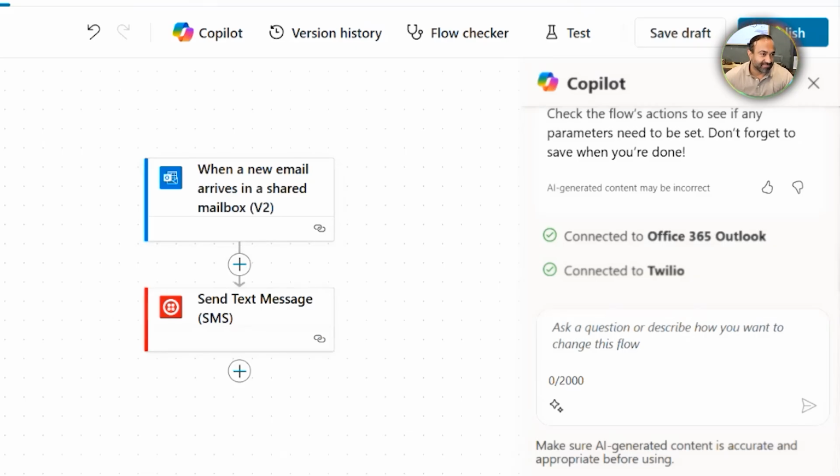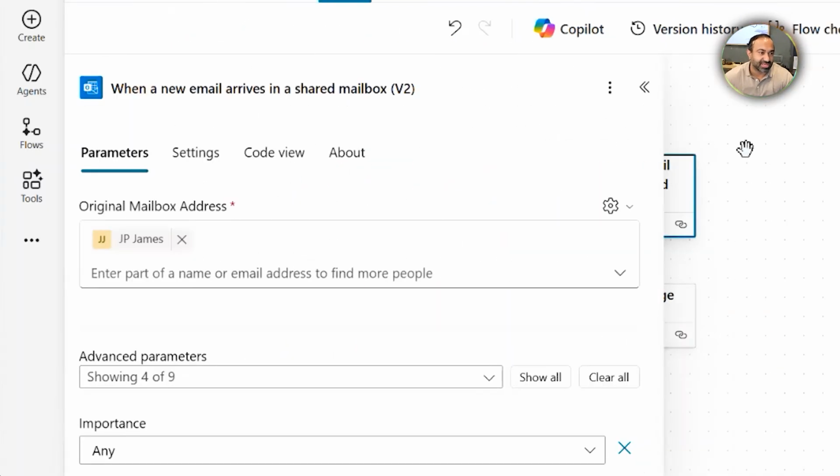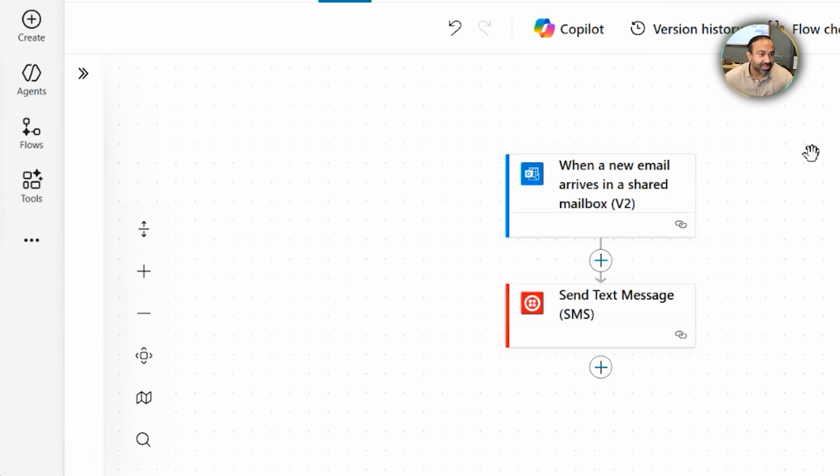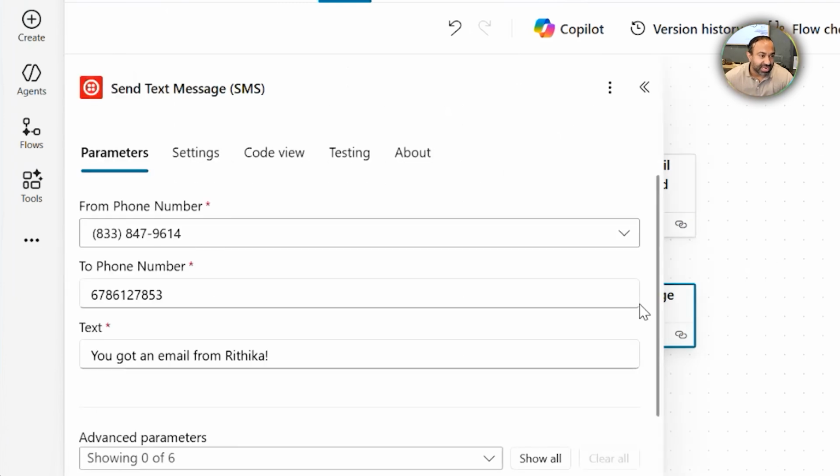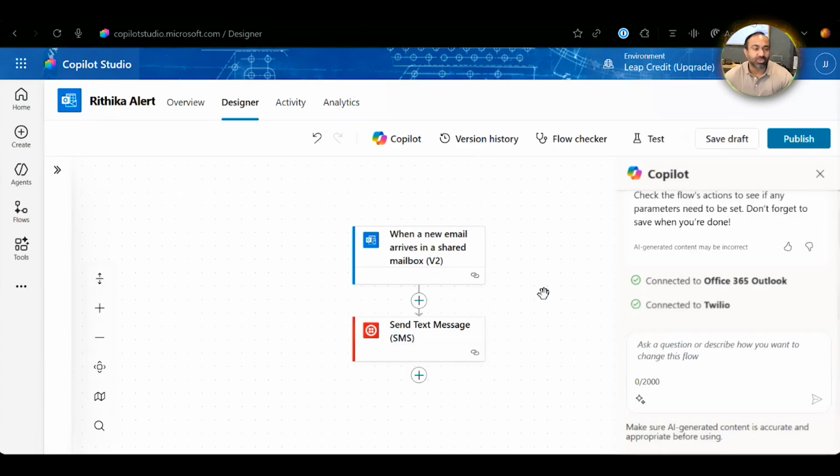Let's just say I need an alert every time that Ritika sends me an email into my inbox, and it's going to send me a text message. We set it up with Twilio. So anytime that she emails me, it'll ding me, and then I have to have a panic attack and hurry up and rush and check my email and make sure that Ritika's stuff is taken care of. It could be a workflow.